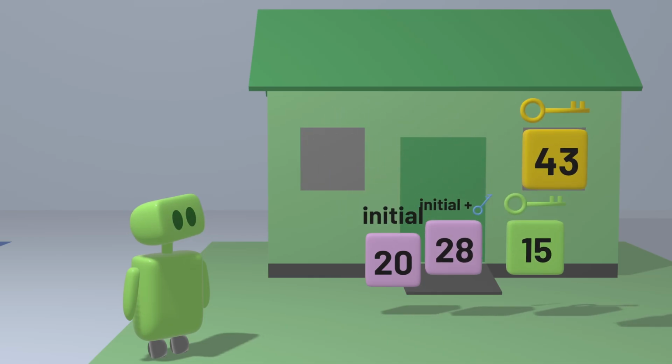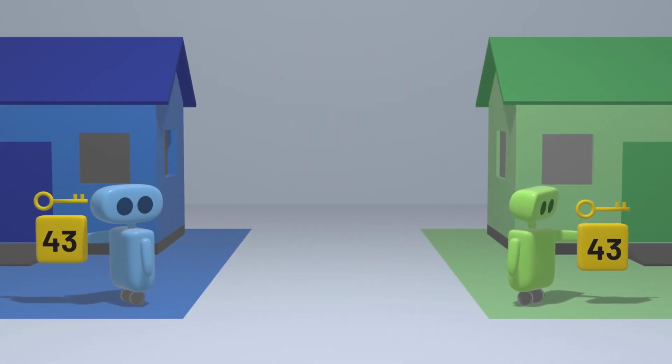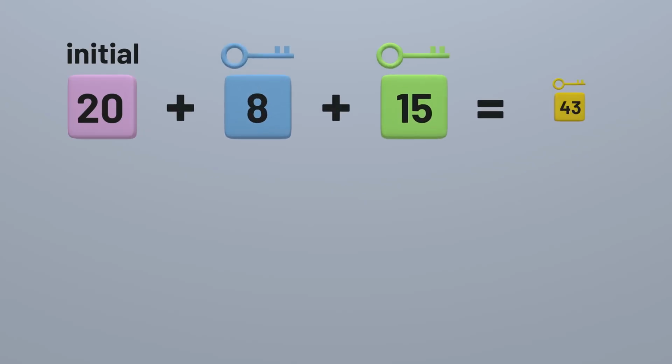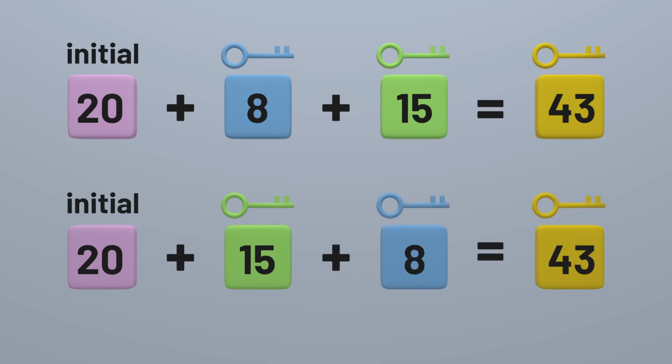At the end of the process, you've both arrived at a shared secret number, without needing to share your original secrets. This works because the order in which you added your secrets didn't matter. Adding your secret and then your friend's gives the same result as adding your friend's secret and then yours. But this is not a secure way to agree on a secret key.